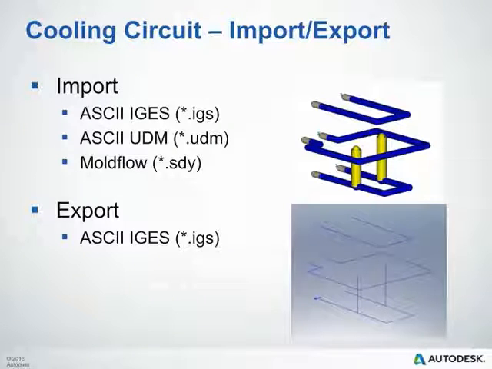So much like when we covered modeling feed system, you can also import cooling circuits as IGES, UDM, or .sty file formats. This can be very useful if you have a complex cooling circuit layout. You can model it within your CAD system as IGES curves, and then simply bring it into our software to be a cooling circuit.